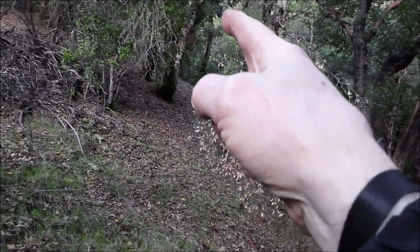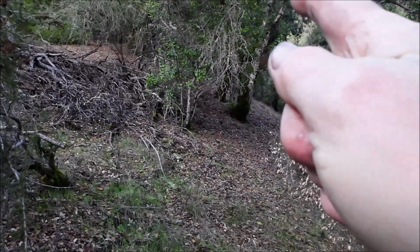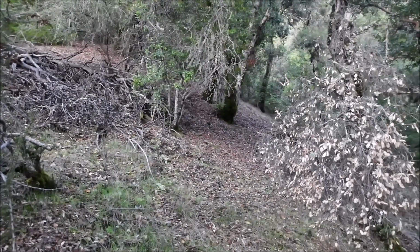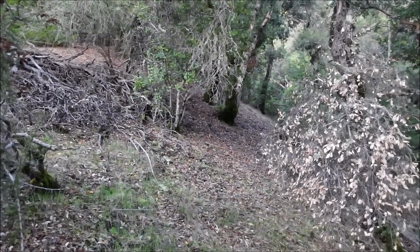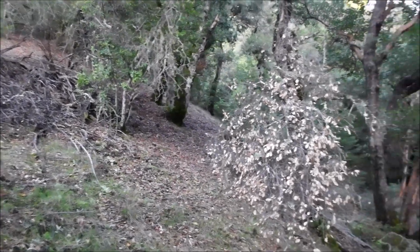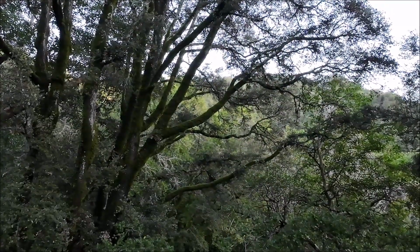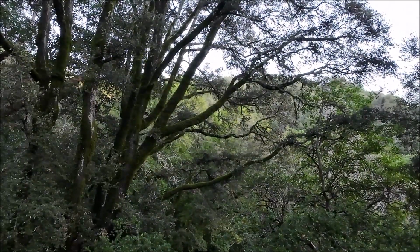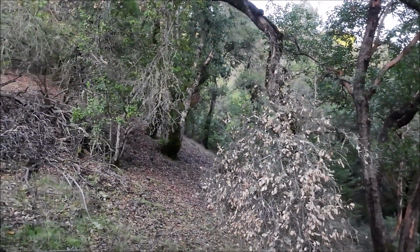I'm going to try to kind of hug this ridge. You can see there's the nose of the ridge, and to see how far up here I can get, because pretty soon I hit that gray-green color stuff. So I think that gray-green stuff is really nasty brush, but until I actually set foot in it, I don't know for sure. I mean, it could be just knee-high brush that you can walk through, or it could be like the stuff I ran into on this ridge here. The stuff is like from the ground to 10 feet high, and the branches are all interlocked. It's like trying to walk through a sheet of Velcro, and there's just no way through it. So I'm thinking that's what this is up here, but maybe it's something different.